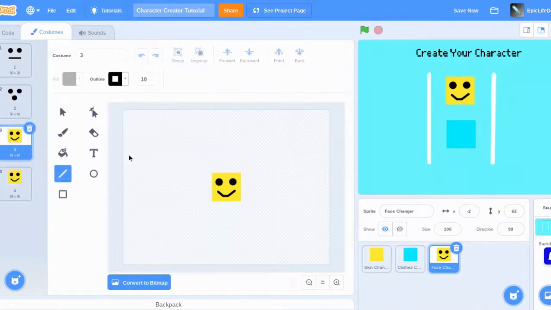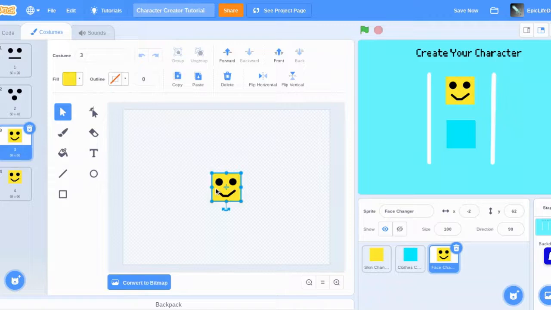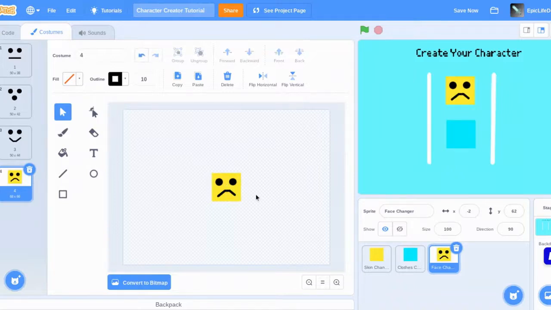And then I think I can make like more of a frown. Yeah, because all I have to do is more like a mustache. We'll go with it. And then let's just do one more. How about like, let's see.